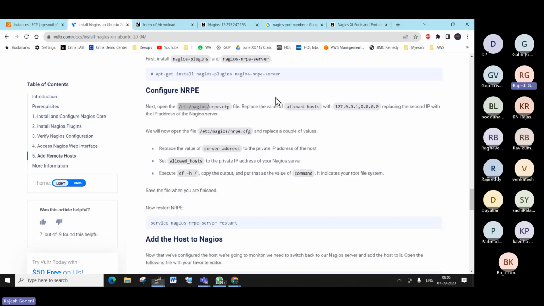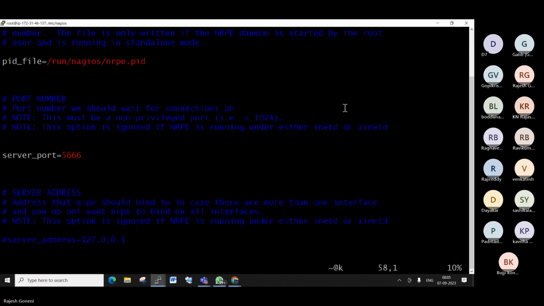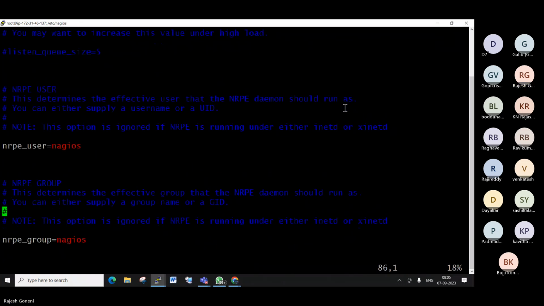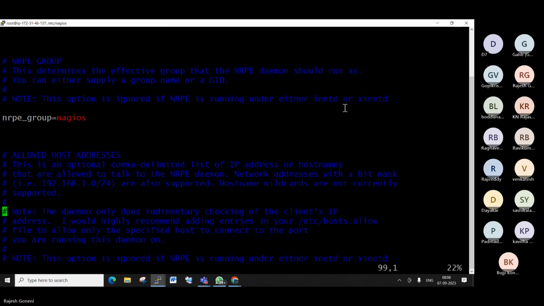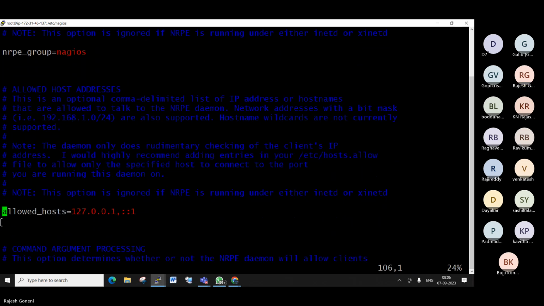In this particular configuration file, replace the value of allowed_hosts. Where is allowed_hosts? Here, allowed_hosts address. Allowed_hosts. Now the allowed_hosts address is 127.0.0.1 and ::1.